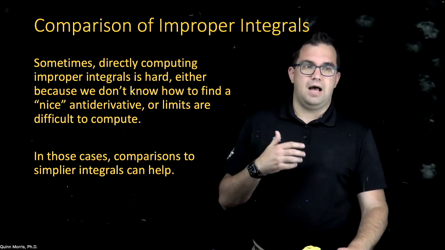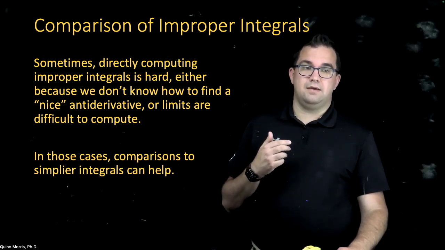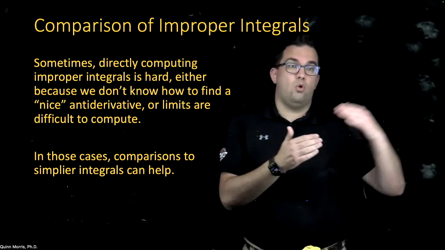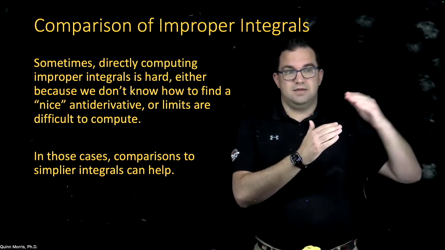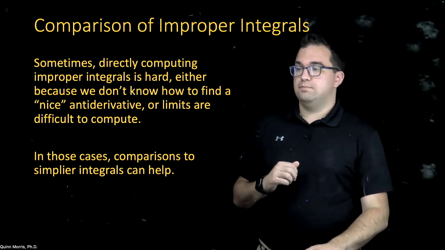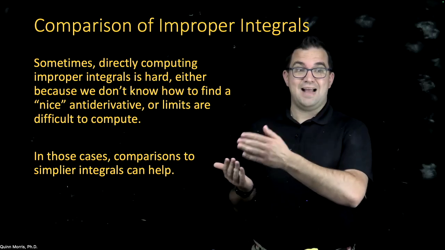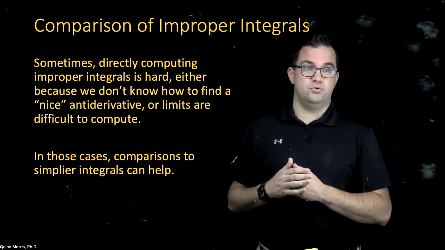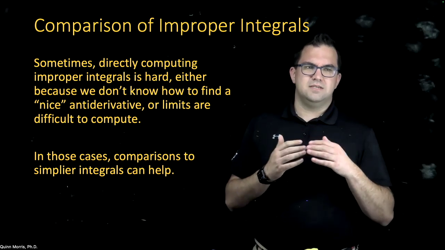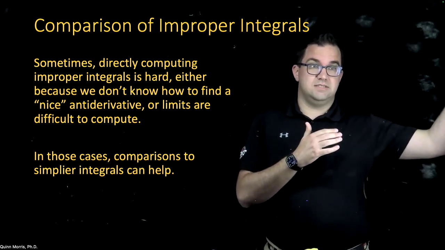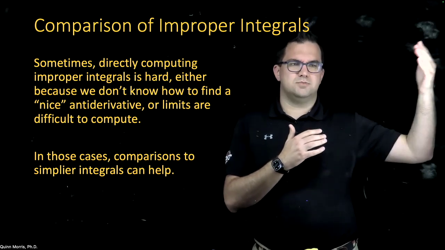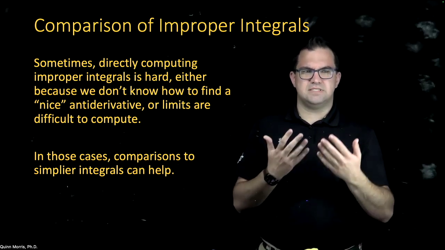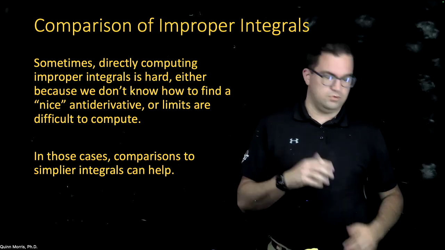So for example, I'm 6'1", and if I told you that my brother was taller than me, that doesn't tell you how tall my brother is, but it does tell you some lower bound on how tall he is, right? He's at least taller than 6'1". So there's a trade-off because we won't know maybe exact values of these integrals, but we might be able to say whether they converge or diverge based on comparing them to a simpler integral. So you might say, well, okay, since Quinn is tall and his brother is taller than he is, I don't know exactly how tall his brother is, but since Quinn is tall, his brother must also be tall, right? So it's that sort of comparison of things. We won't be able to say quite as much, but we'll still be able to say something.